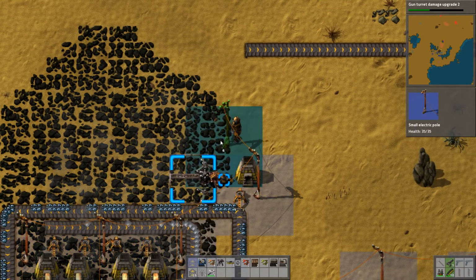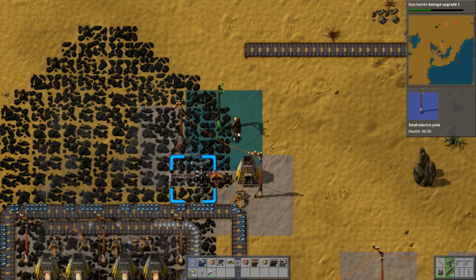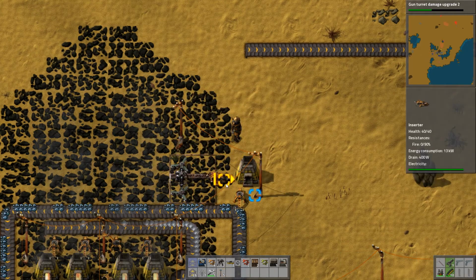Okay, I really should plan this out better. Put them back a minute. Give me this guy. Okay, this is going to go down somewhere. And it needs to have metal.